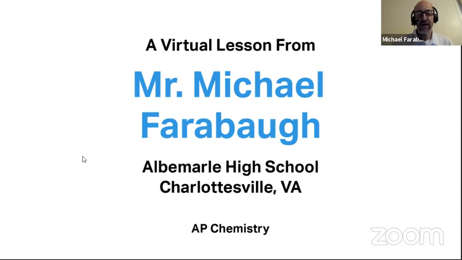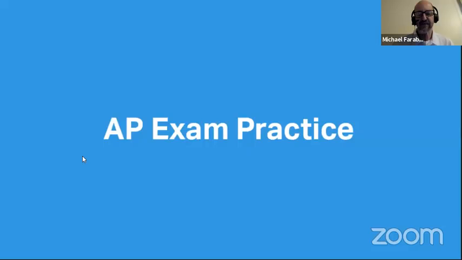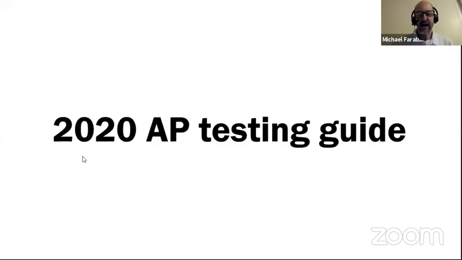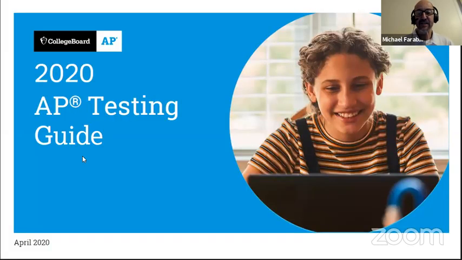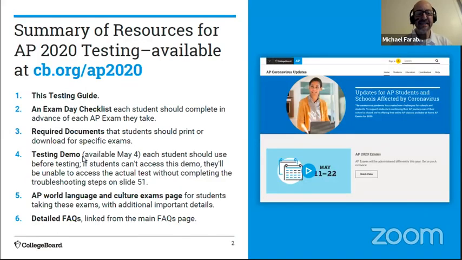The focus of our AP Chemistry virtual lessons this week is on exam practice. I wanted to remind everyone that there is a new testing guide available. If you do an internet search for 2020 AP Testing Guide, you should find the document that was recently released by the College Board. You can also go to cb.org/AP2020 to get this information, and it includes a variety of resources to help you get prepared for exam day.